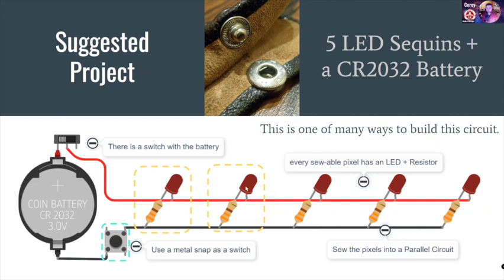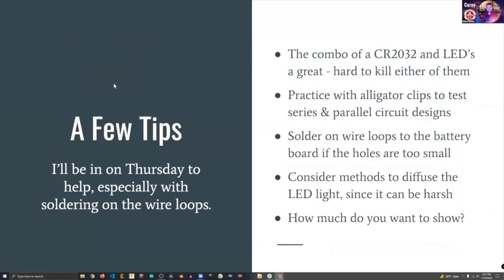We've got a few tips for this. I'll be in on Thursday to help. So if you're trying to solder wire loops onto things, I can totally do that. Any of the breakout boards for any electronics can all become wearables. You just need to sew on a little wire loop to the end so that you have something to grab onto. The LED sequins and the boards that we're going to have for you are pretty much good to go from their setup. So you don't need to do a lot of setup or prep work to get them ready to be wearables. They can be wearables right away.